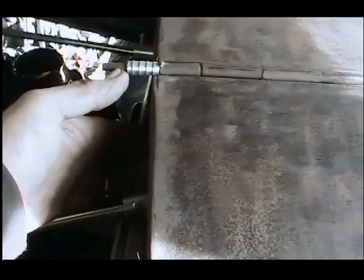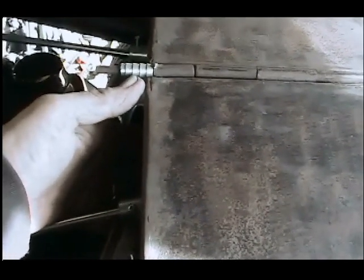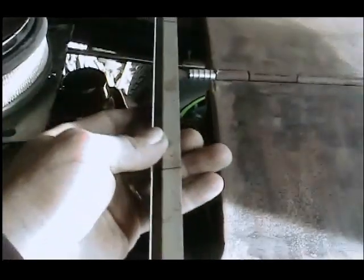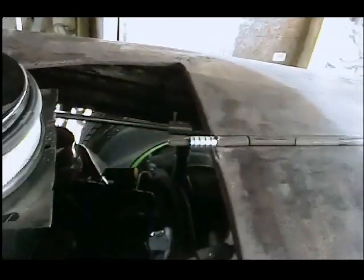Now, I may have to go in a little bit further, because I was just thinking, this was drawn so that it was at the very edge, the very beginning, of this collar. But I may want to have the edge back here. So, I don't know yet. We'll see. I can always trim it shorter to move this in, take a little bit more off of that in this direction, but keep it at that angle. That way I can move it forward if I need to. Okay. I'm going to go cut the angle iron and be right back.